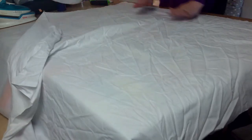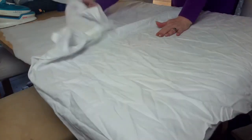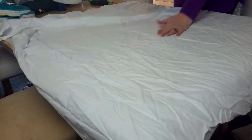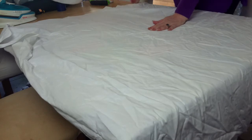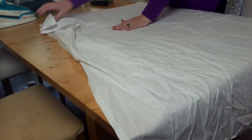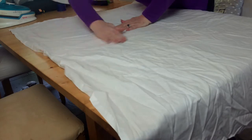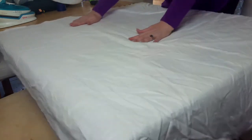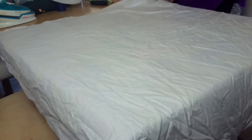So then, just gently bringing it forward to where I had it. And you can lift it up, reposition it. Let's make sure that corner's right. Yeah. Smooth it from the centre out. If you get, like I just got there, a wrinkle, it's fine.